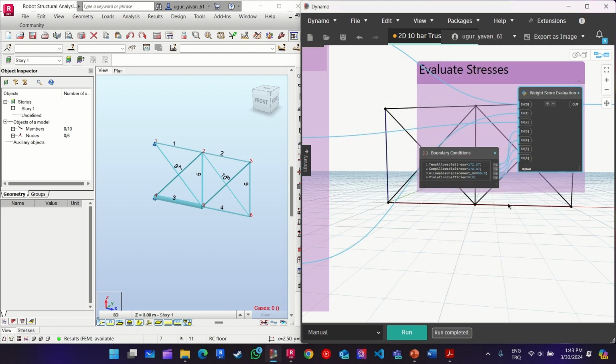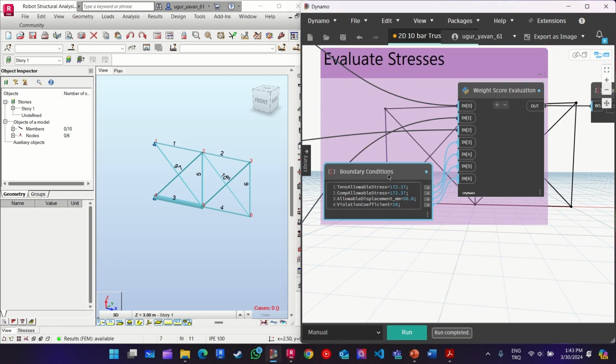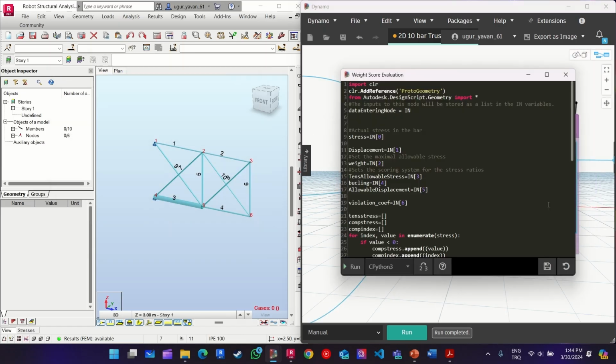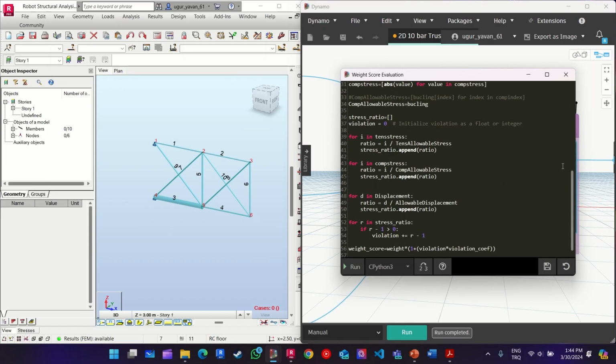So basically, what we are doing is defining some constraints. Let's say for my tension stresses, the highest value should be this. For my compression stresses, the highest value should be this, and my allowable displacement is this. Now I'm creating a code.